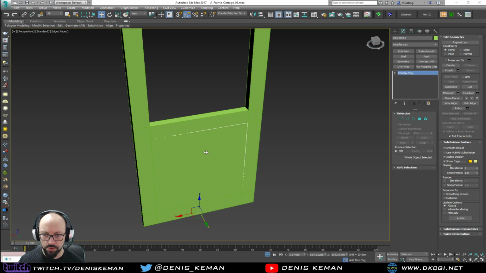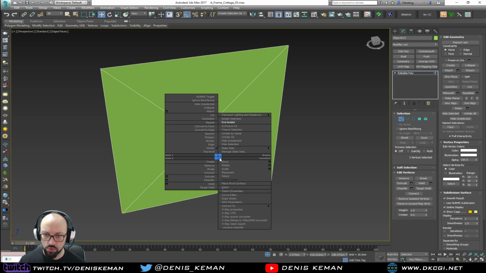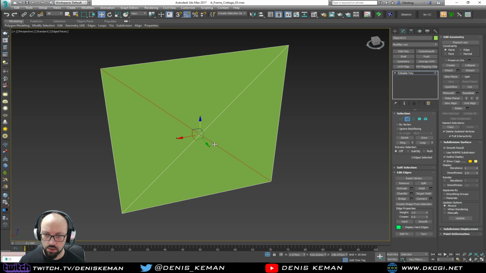So let's do it this way. I'm going to select those two and cut across from here to there. Isolate those two and go with chamfer and give it like 3. Chamfer, smooth type.